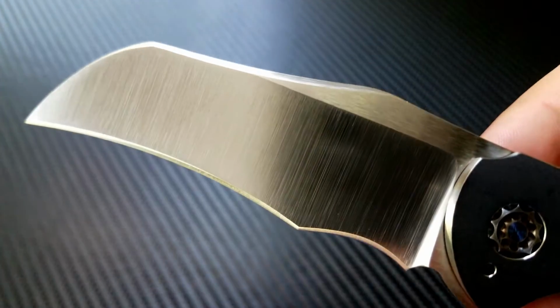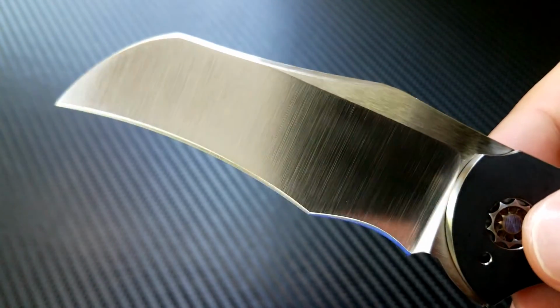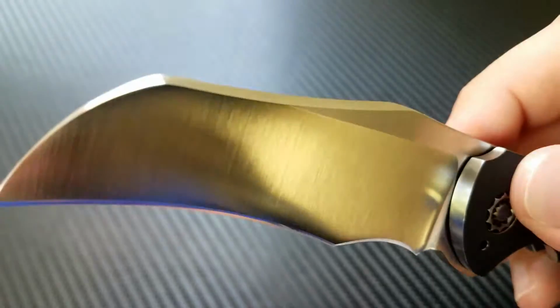So I don't know if I was getting into it, but the guys are making nine knives, so they're going to make three of them together. Frank is going to make three, and Rob is going to make three. This is one of Frank's knives, and you can tell by that grind.